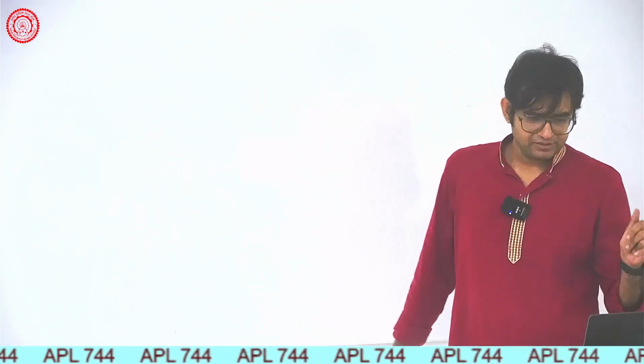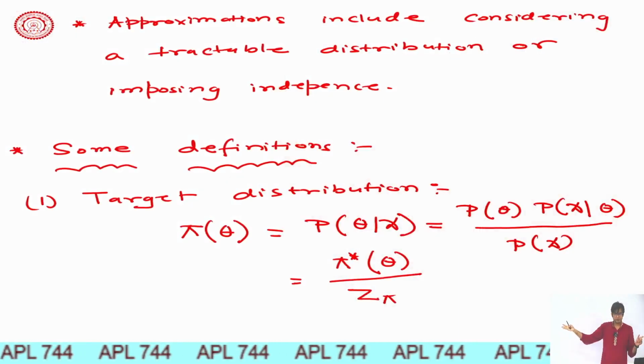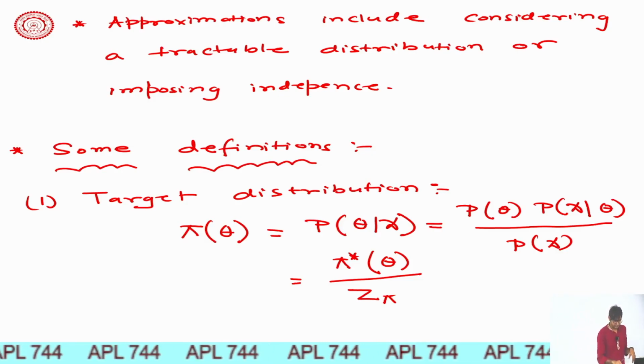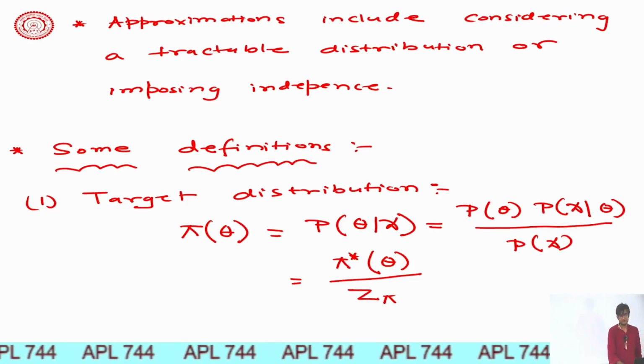Okay. Why am I writing it in this manner? Because at every stage we have to keep in mind that probability of D cannot be computed, that is to be avoided. If at any stage you find something where probability of D is to be evaluated, you are in trouble. So that is to be avoided. But the thing that I want you to remember is that the target distribution is pi theta, which is our posterior always in the machine learning context, and which can be represented as the unnormalized distribution divided by the normalizing constant. Clear?